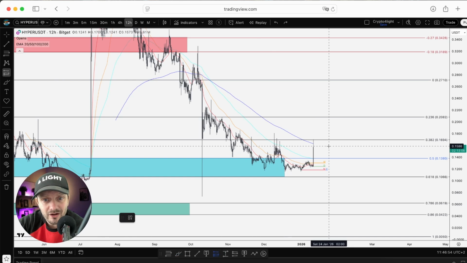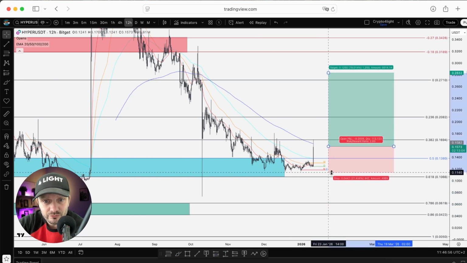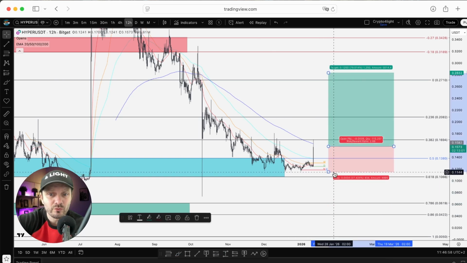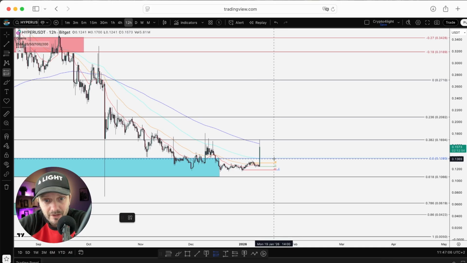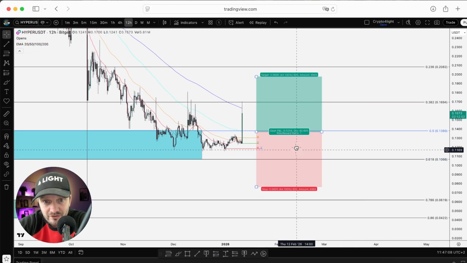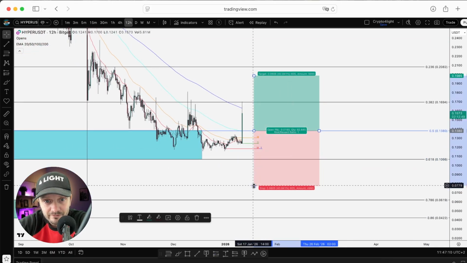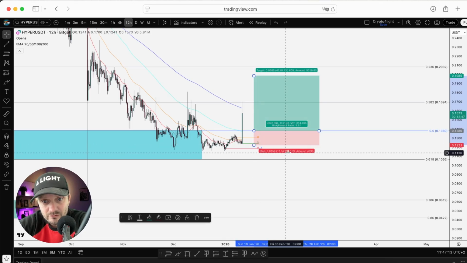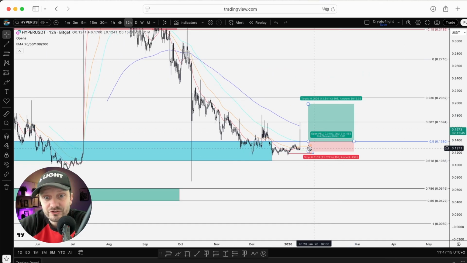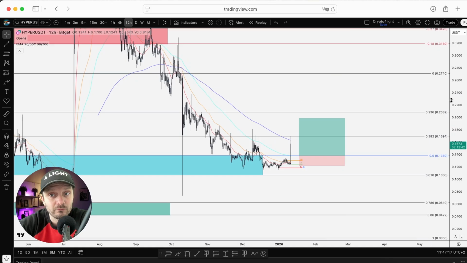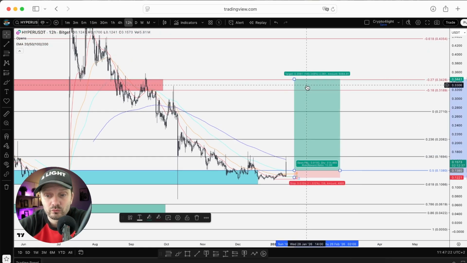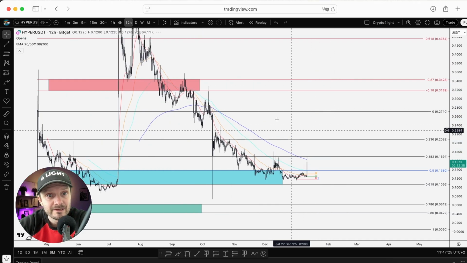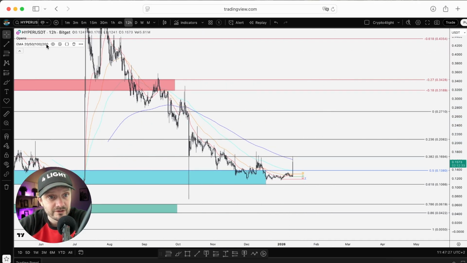To open a long now is kind of risky, because the stop loss we should add under the main liquidity pool is 27%. So even with second leverage, it makes no sense to open a trade. It makes sense to try to open some long position if we see a pullback at least to 0.5, with the stop loss under this one, so 20% stop loss with second leverage. You can add a smaller stop loss, for example with the target, so 20% against 300. So this is a swing trade, potential swing trades.